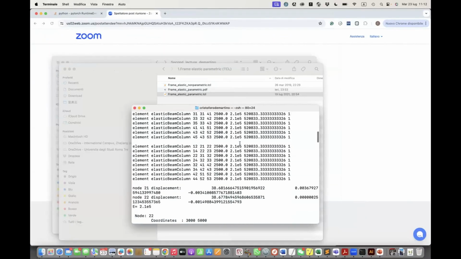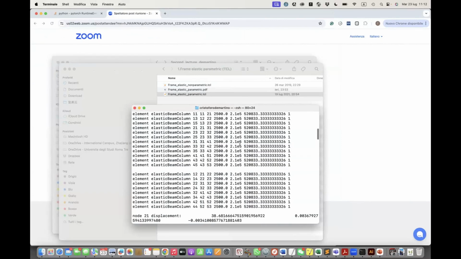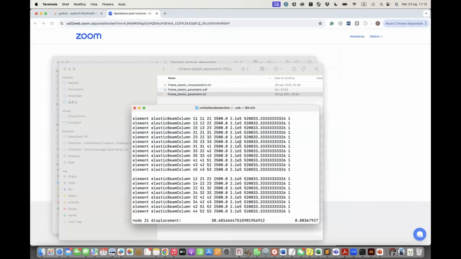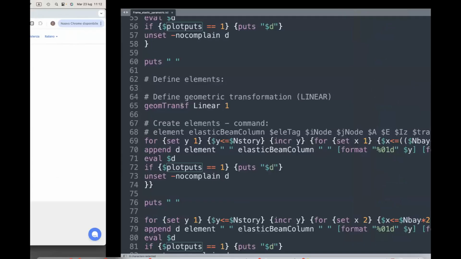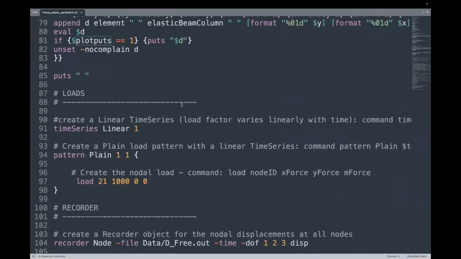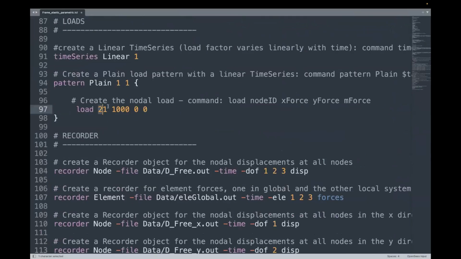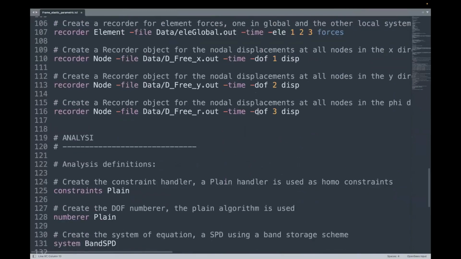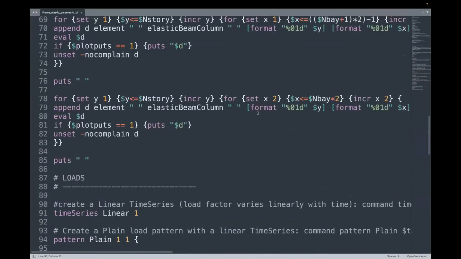So if you look at the results of this script, you have a similar logic. We are creating here all the elements of our structural system. At the end of the day, we are, for instance, evaluating a certain displacement in a specific node, for instance, here, the node 2.1. So what is the advantage of this code? Obviously the load is exactly the same. You can parameterize also the application of your specific load. And you can also parameterize, if you want, and save whatever information is needed.